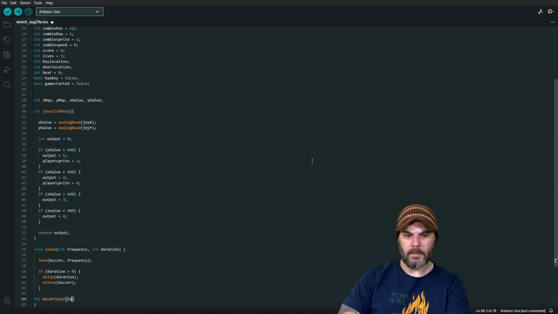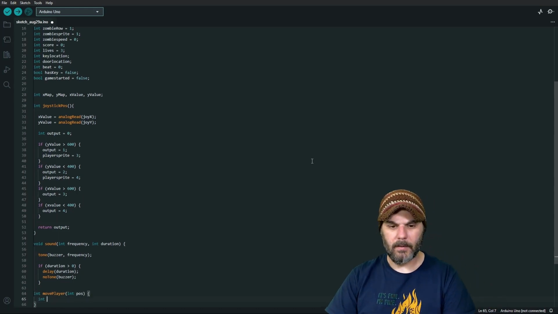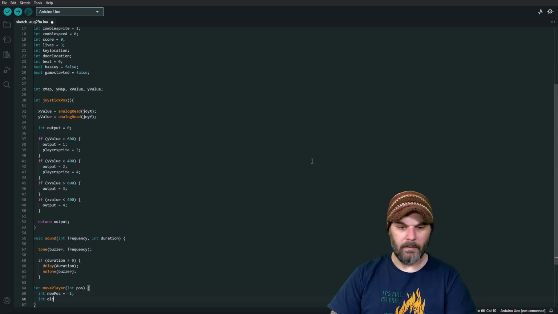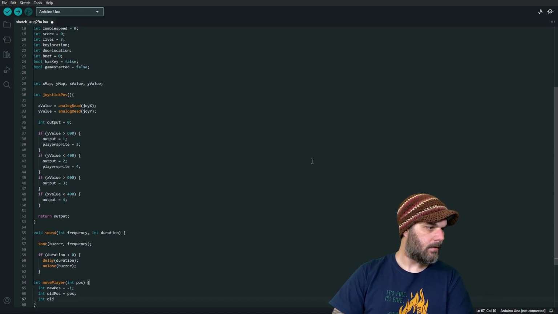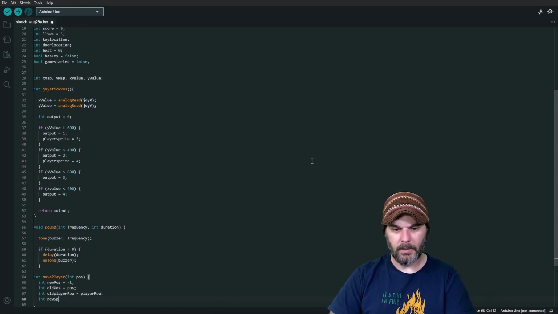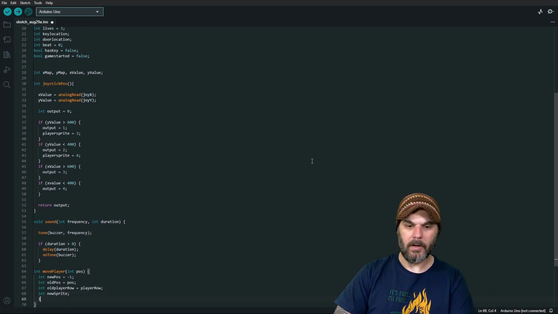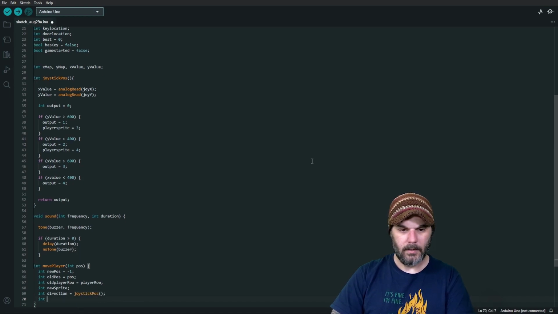Next, we're going to build out the function to actually move the player. This is where a lot of the logic for the player moving is going to take place. Just declare some default variables there. We're going to copy the current position and make variables for the old position. That way we can reference back to the previous position. We're going to get the input from the joystick and set that as a direction variable.